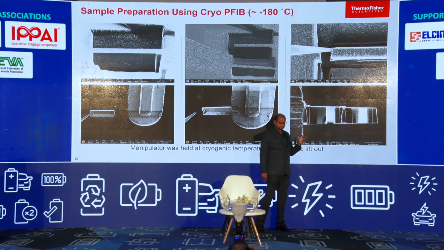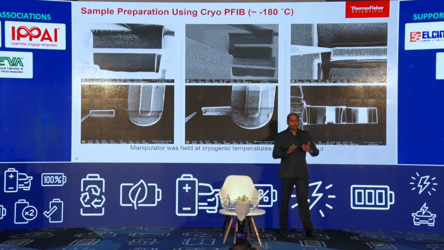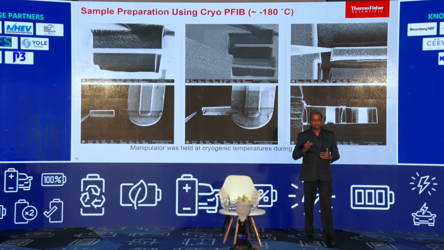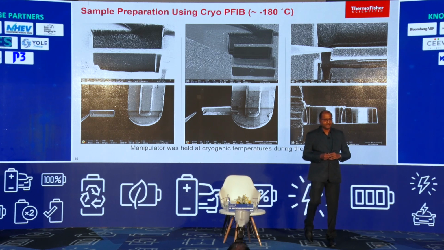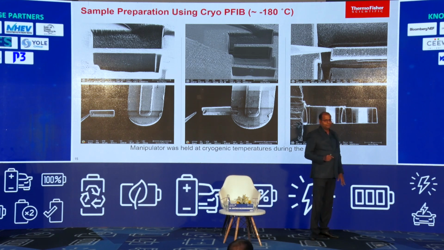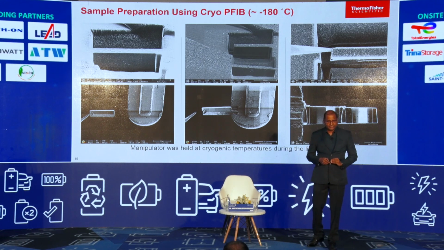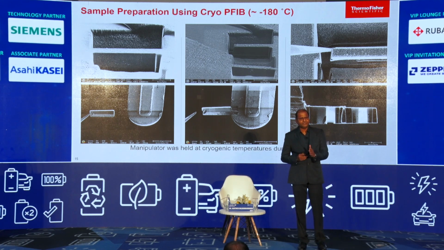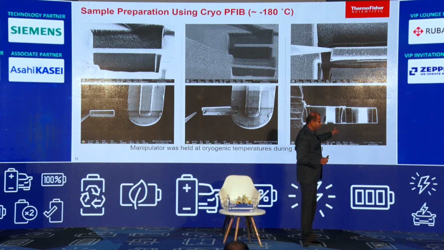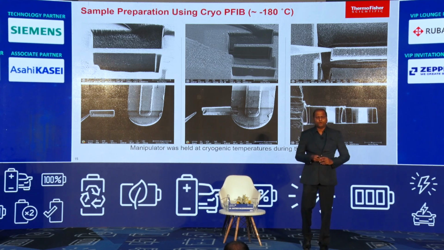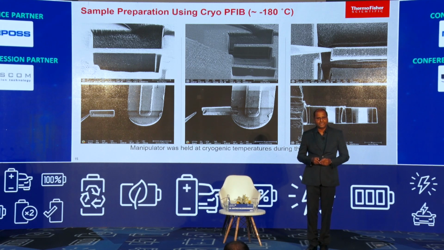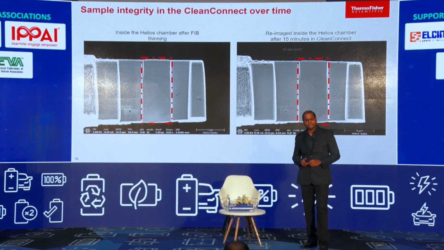Once the sample is welded to the half moon grid, you can do a thinning of the final lamella. Please note that all these steps, starting from the deposition of a protective layer up to the final thinning of the sample, can be done in an automated way using our AutoTEM software. The whole procedure, starting from the identification of the site up to thinning of the final layer, takes about 40 to 50 minutes for the complete preparation. This in a way has been a game changer when it comes to TEM sample preparation using the dual beams.